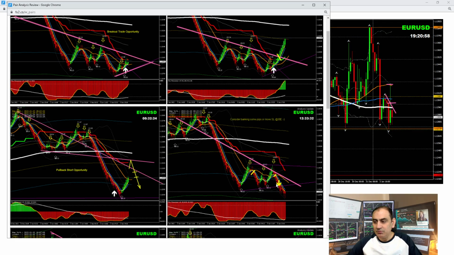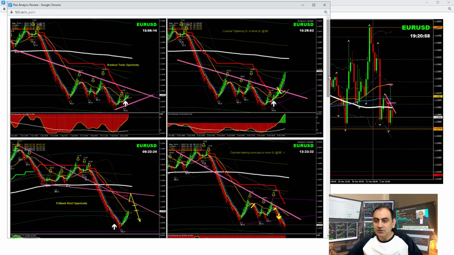We had beautiful pullbacks and banked beautiful pips as soon as the price hit the previous level and the support level, the major support level in 4 hour. Once the price hit the target, that's what I explained to my traders: time to bank some profit, and let's wait for the news.